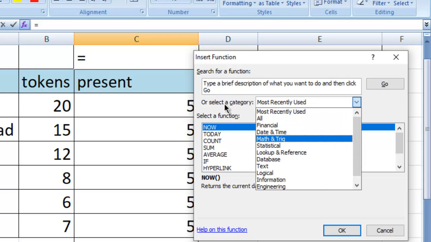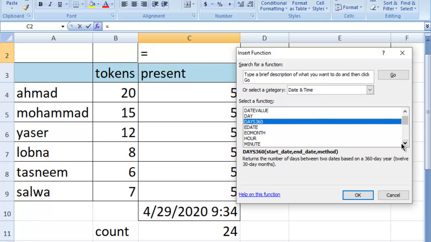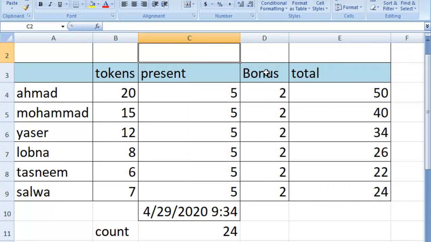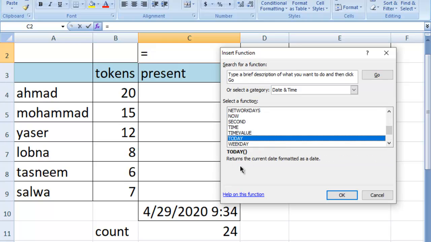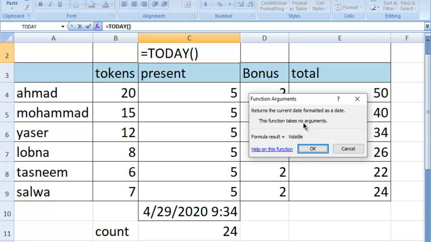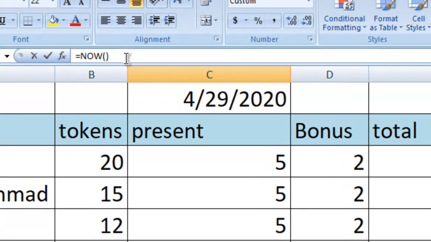In the select a category, go to date and time, and then choose today. Choose a function, I'm sorry. Again, more functions, date and time. Choose a function named today. This function returns the current date of the system. It takes no argument, nothing in brackets, and press OK. That's it.